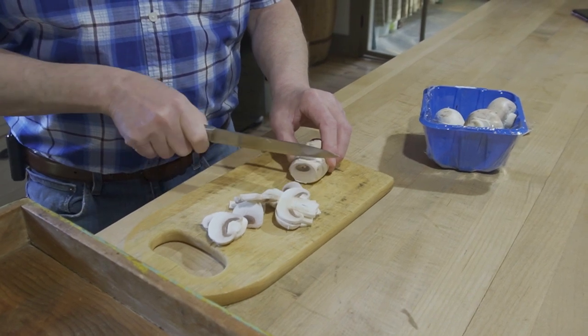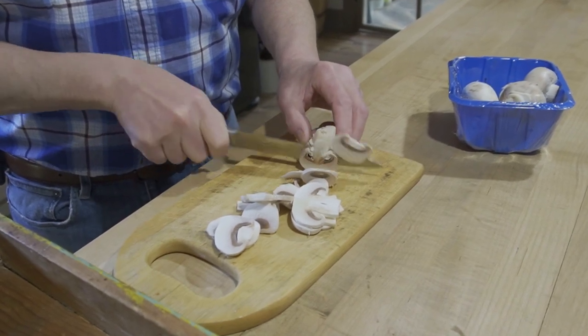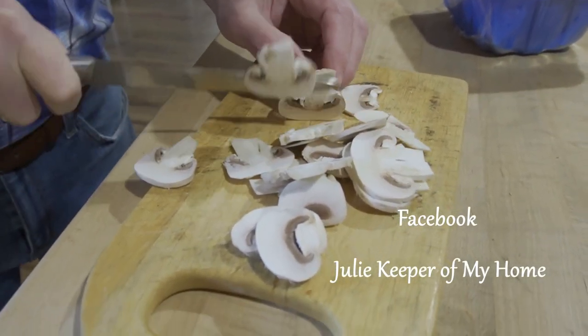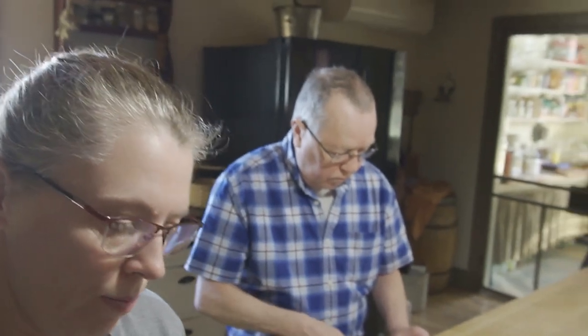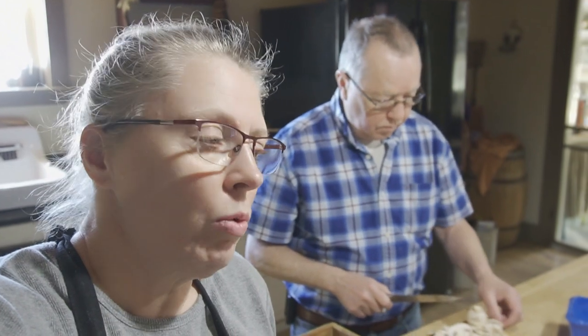The recipe calls for canned mushrooms, but I'm going to use fresh sliced mushrooms, which will work. This recipe actually calls for one small can or jar of mushrooms, but he's using fresh, and he is also doubling the recipe because we have 2 pounds of ground beef and the recipe calls for 1 pound. We're doubling it so we can have one for tonight and put one away for later.